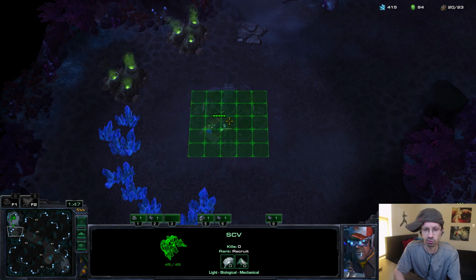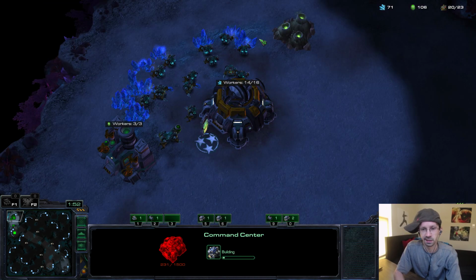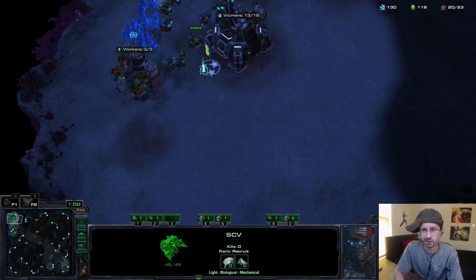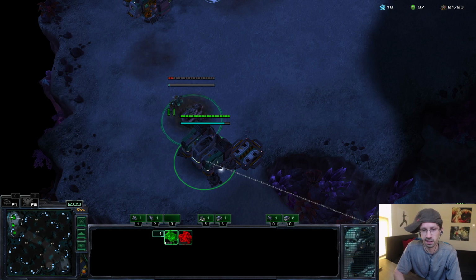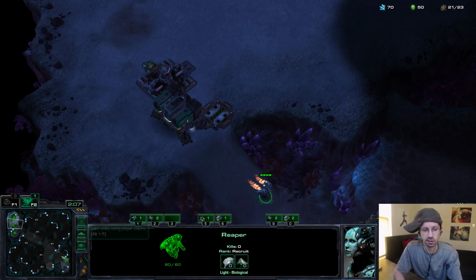On 400 minerals, build your command center at the natural and hotkey it right away. I hotkey mine to 6, and then to 0 with my main. Now with the next 150 minerals and 100 gas, make sure you mule, and then you build your factory at your ramp, right next to your barracks. Pretty important. When the Reaper comes out, hotkey the Reaper to 1.